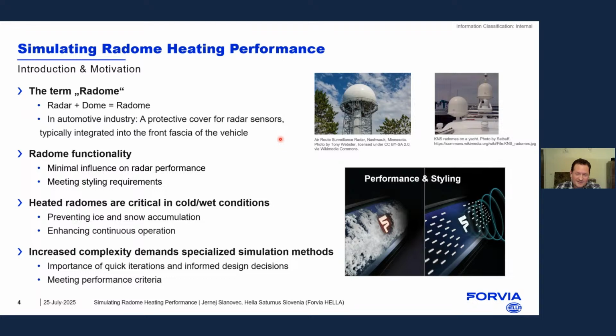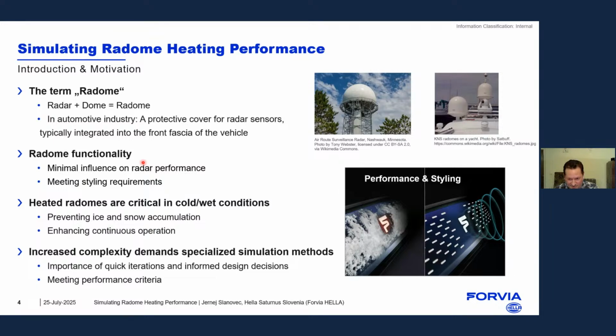Typically on the car, we are faced with radar sensors at the front of the car. You can imagine these sensors detect the vehicles in front of you and keep distance, and for safety reasons is basically why they are used. Two words about functionality. Twofold functionality, one could say, is required of the radome. It must look nice, and it must be as transparent for the radar waves as possible.